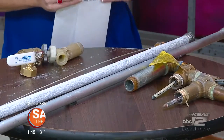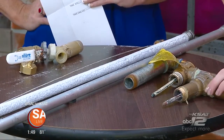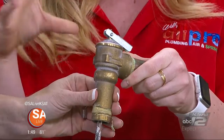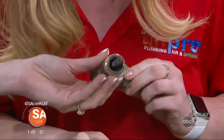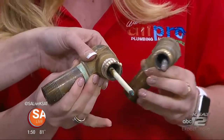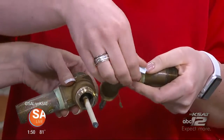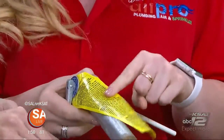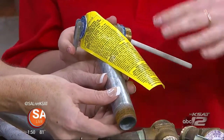All right, so these are just a few helpful hints so that you know as a homeowner how this functions. Part of your water heater is the T&P drain, which stands for temperature and pressure. What this does is relieve pressure that can build up in your water heater and make sure it maintains that pressure. But you can see here, if we compare these, that this is what happens when it erodes. It gets a lot shorter and begins to break down, so it's not going to be as effective. You need to make sure this lever gets flipped once a year, and as the manufacturer says on the label, you need to replace it about every 3 years. Have a licensed professional come out and check this to make sure it's working properly.